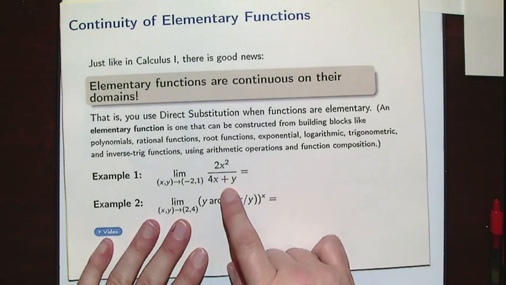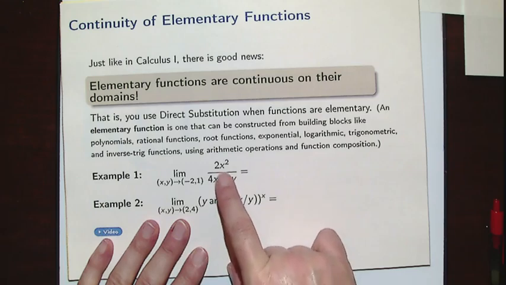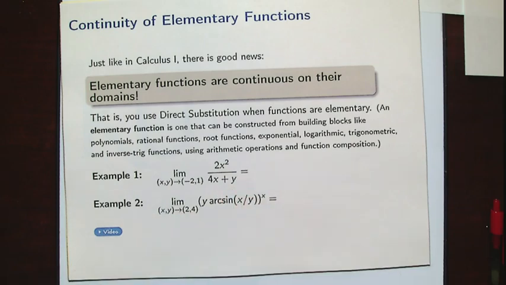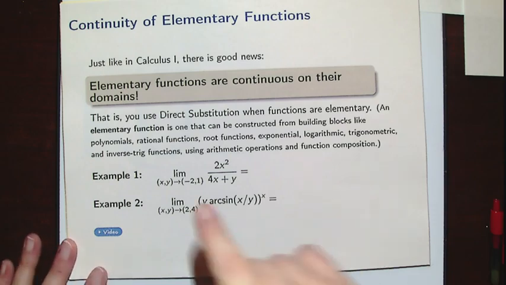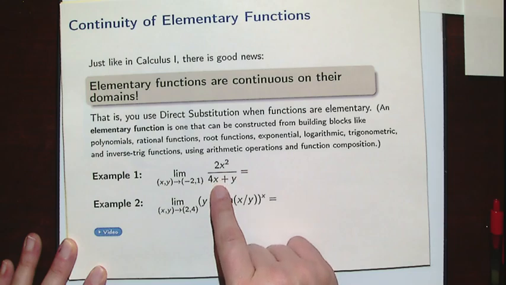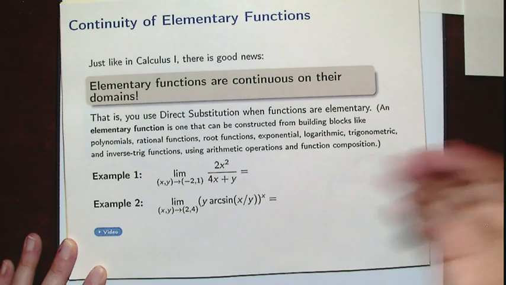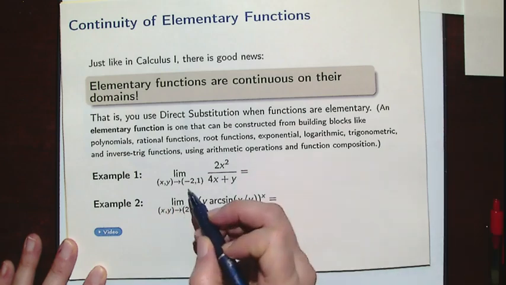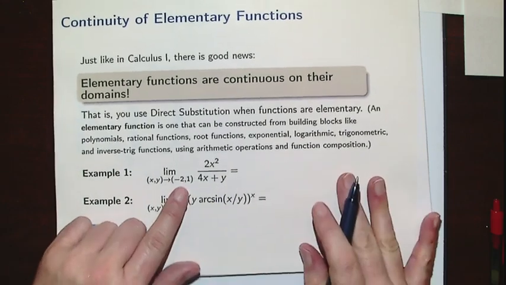Here. Are these elementary functions? Yeah. That's like sort of a polynomial in one dimension. This one is a polynomial type in 2 dimensions, right? So they are elementary. Now, is -2 and 1 in the domain of this function? How do I know it's in the domain? Plug them in. So let's plug it in. If I plug in that point in here, what am I plugging in for x?